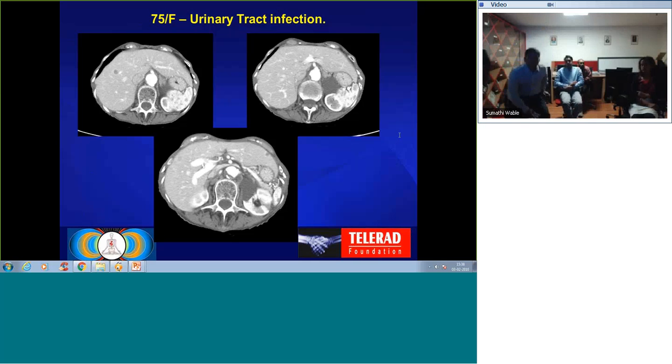Okay, any questions? A lot of times you see these brightly enhancing lesions on the portal phase images we get. Smaller ones, 1.3. What I usually say, especially if the patient is younger and there's really no history or suspicion of cancer or malignancy, is that in the absence of any known malignancy, these most likely represent flash filling angiomas.